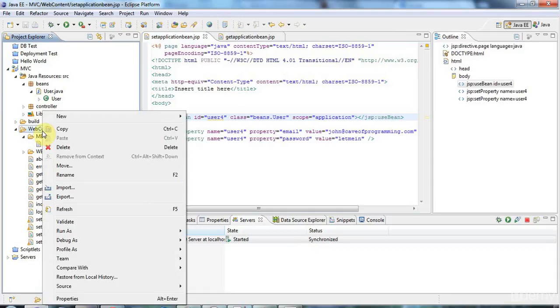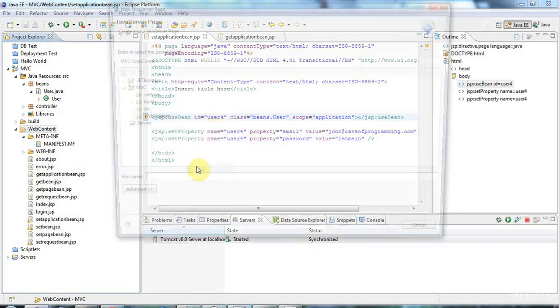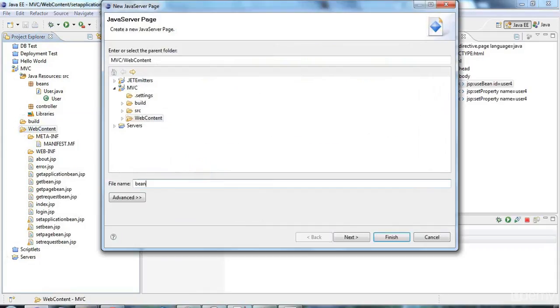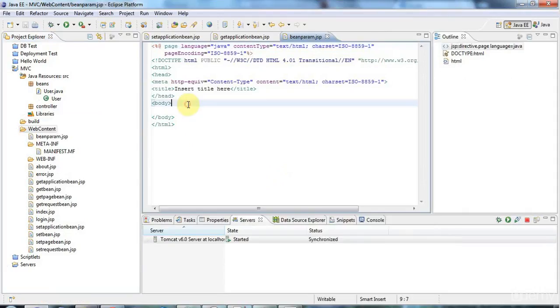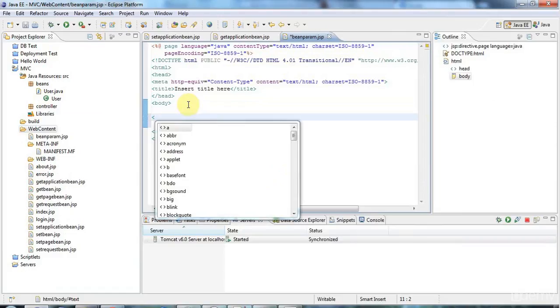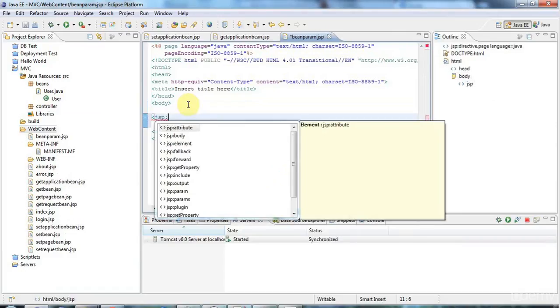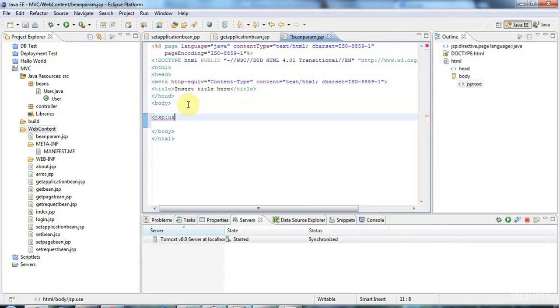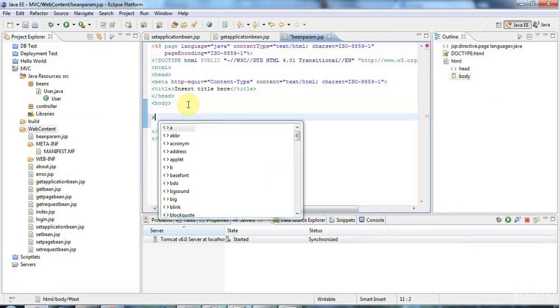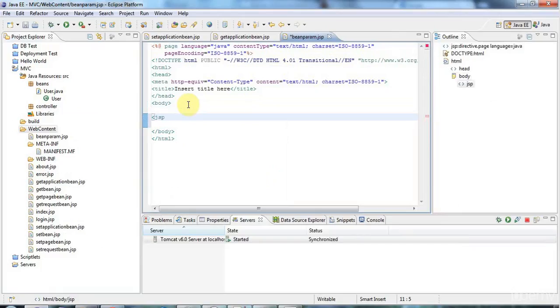So I'm going to create a new JSP page here, and let's call it beanparam.jsp. And in this page I'm going to create a new bean. I'm going to say jsp:useBean. So jsp:useBean, there we go. And I'll set the ID to user5 just because I've used user4 already.